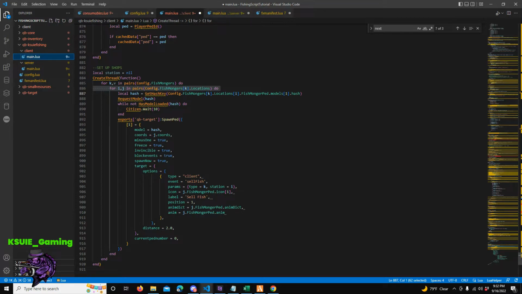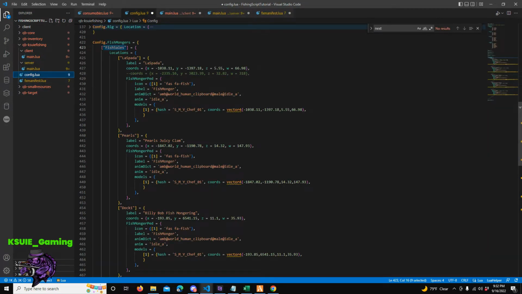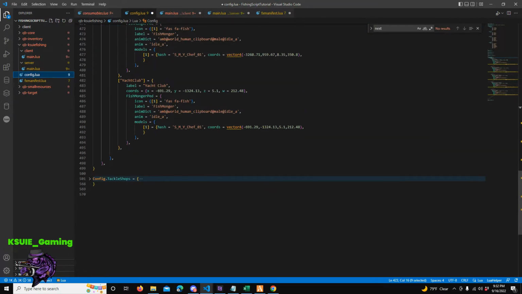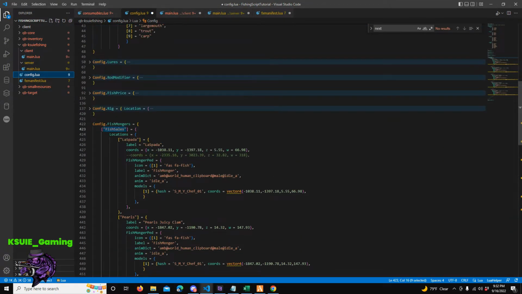All right. So fishmongers K locate. So for KV, that's just the fishmongers. Then we're going to run through the locations, IJ, and it's going to be pulling K. So it's going to be for every line of fishmongers, which in this case is an extra step because we only have fish sales in this table. But that's fine. There's only one entry, but it's going to be running through fish sales, and then it's going to check all the locations.